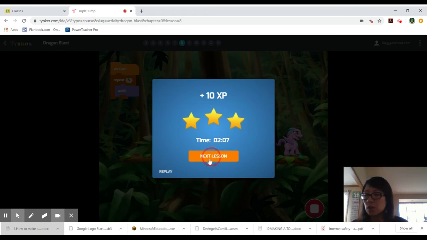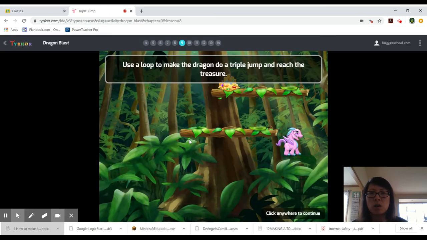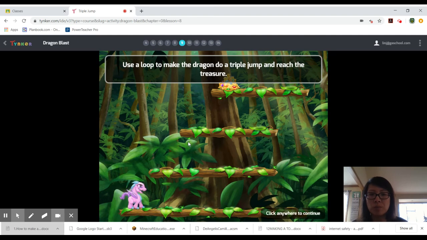Now, as you're going between level 8 and level 14, you're going to be working with a lot of loops. The levels will let you pass something without using a loop, but when it's asking you to do one, let's just challenge yourself to figure out how to make that loop. Okay, so let's do one more level together.